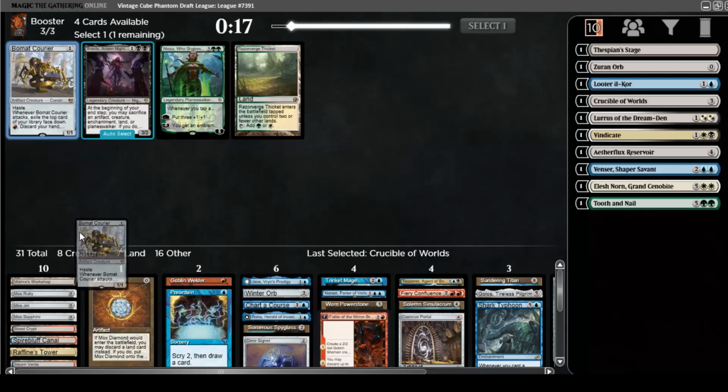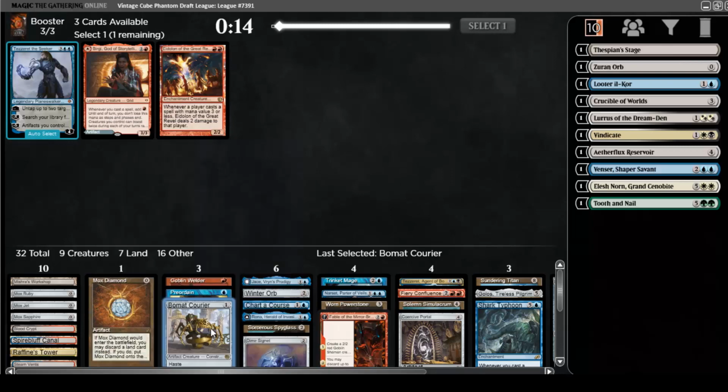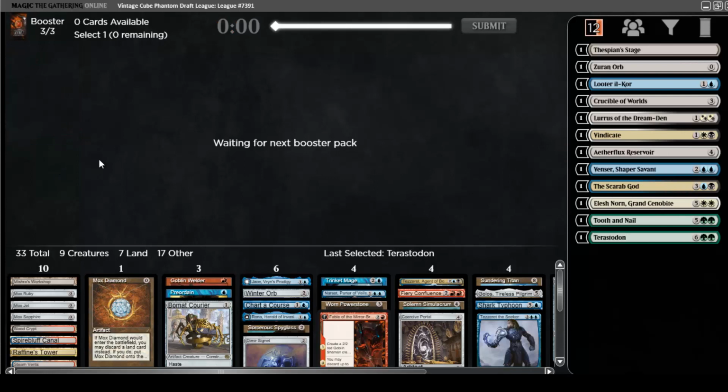I might play Bowmat Courier actually, a cheap artifact that also I can cash in for cards later. You don't have to be aggressive to play this card. I think it's just a fine card. It's a cheap artifact that you can reload later. Take Tergrid here, I suppose. I think that is a fine card. And I guess this will be my deck.